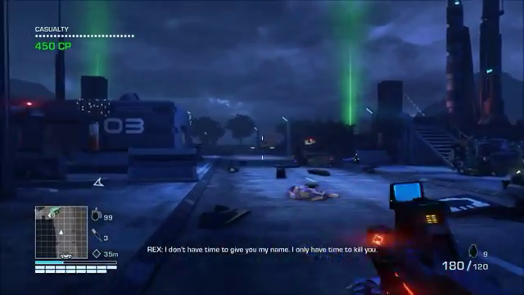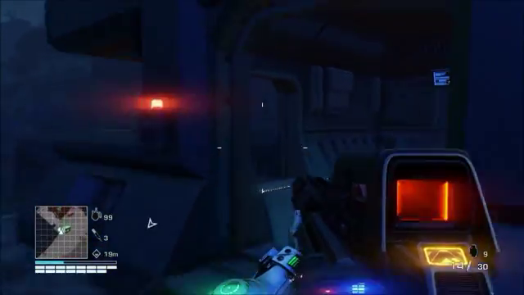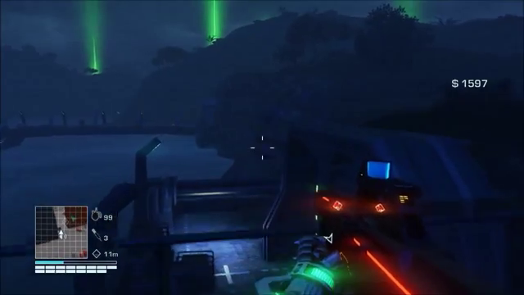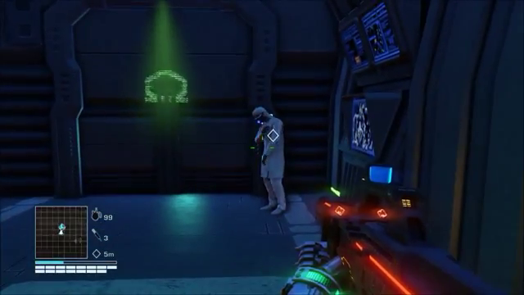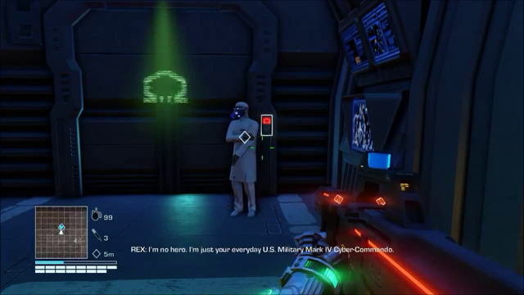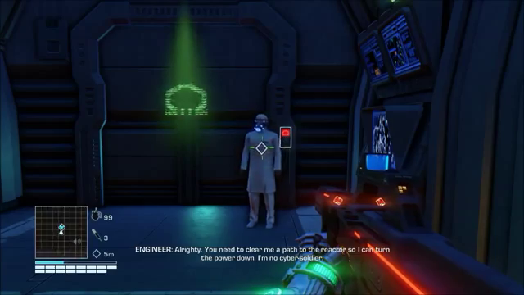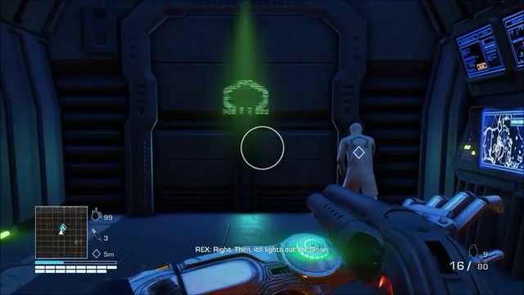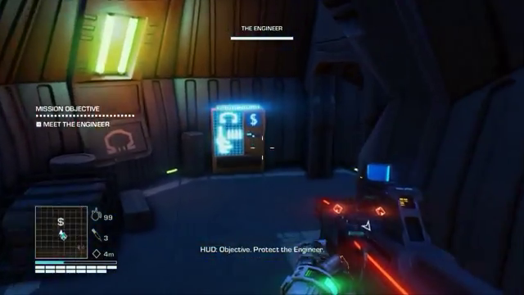I don't have time to give you my name. I only have time to kill you. Objective complete. Are you Sergeant Rex Colt? Dr. Darling said you're some kind of hero. I'm no hero. I'm just your everyday U.S. military Mark IV cyber commando. Alrighty. You need to clear me a path to the reactor so I can turn the power down. I'm no cyber soldier. Right. Then it's lights out for Sloan. Objective. Protect the engineer.